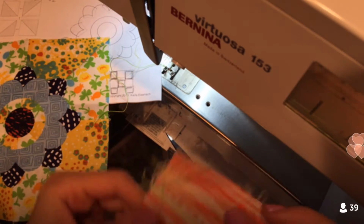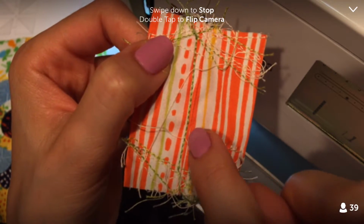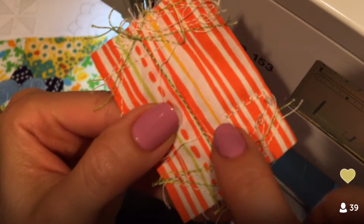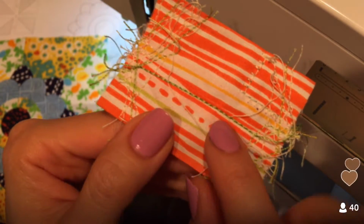So I have this all set up already. Here I did a test. This is the 12 weight right here. So it almost looks embroidered compared to some of these other stitches, which are really thin. This is her leader that she had already. So I think it's going to work just fine.